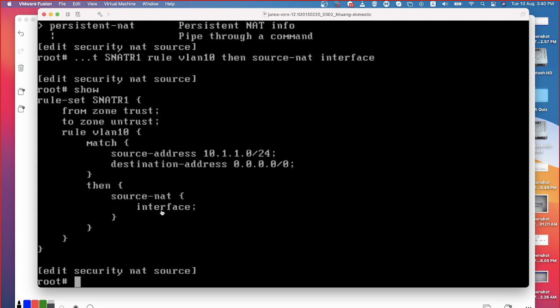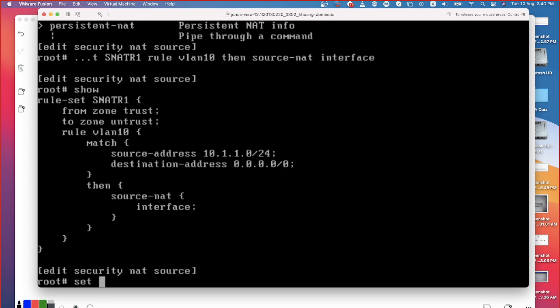Please be sure that you have a traffic policy to permit the traffic as well. Because NAT rules are only for performing the translations, whereas you need the security policy to permit the traffic. Both are independent. You might have the translation rule alone, but if you don't have that policy, then obviously the traffic is not going to be permitted to pass through. You remember that image we have seen? First static NAT we are seeing, and don't forget it. So this is how we will be doing it.